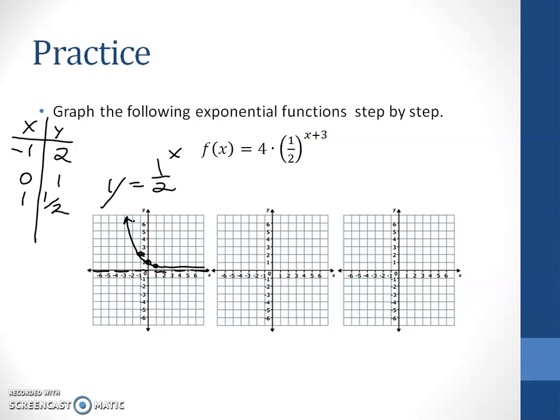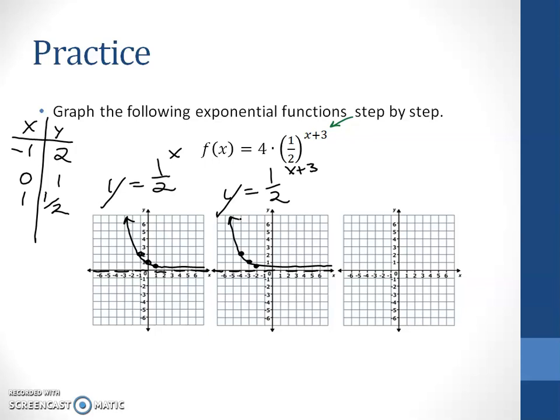Okay. I would always start with the inside so that x plus 3 is on the inside. Again, we do the opposite. Everything is going to shift to the left. So y equals 1/2 to the x plus 3. So again, horizontal asymptote. Everything else shifting over 3 spots. Okay, good. Now, I've got this times 4.